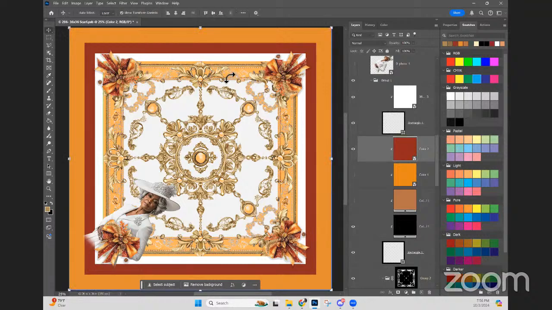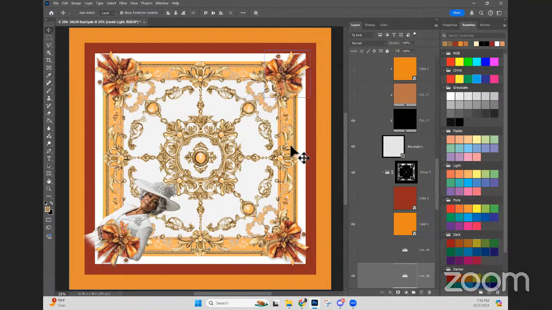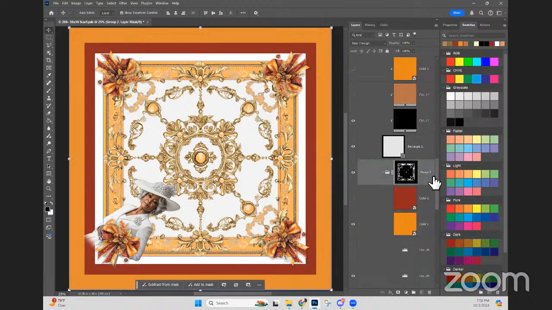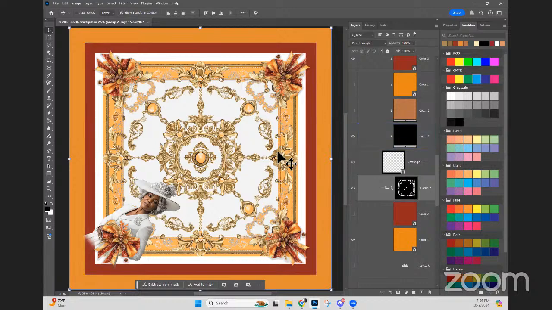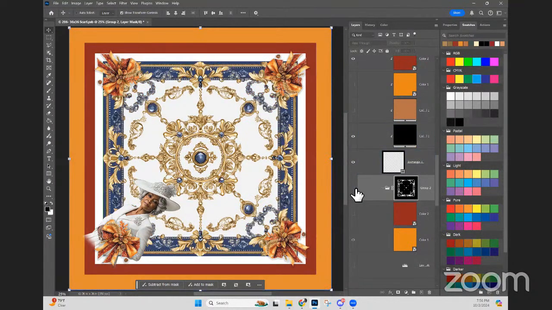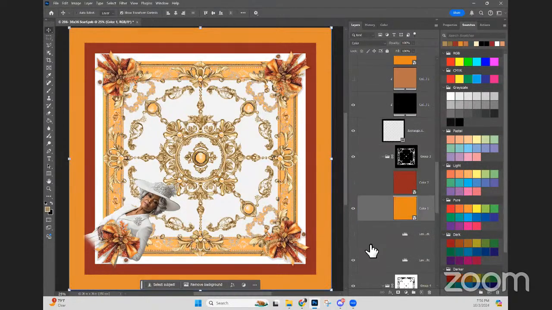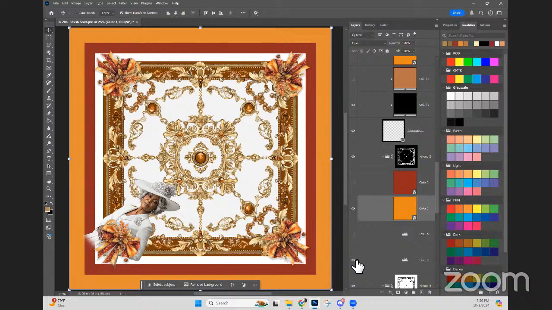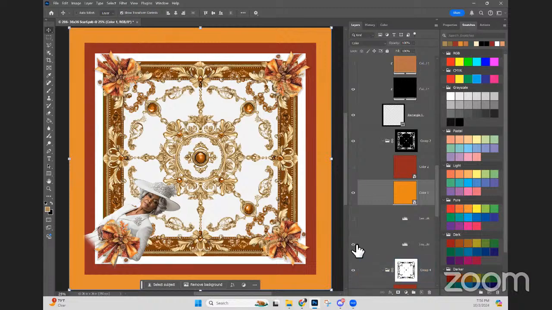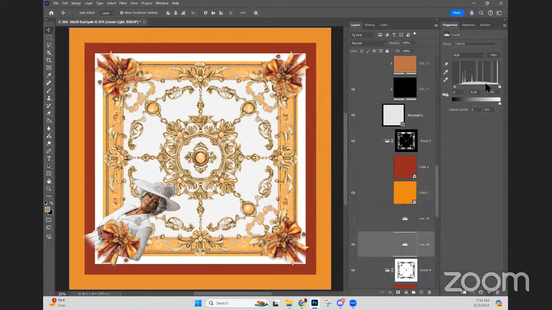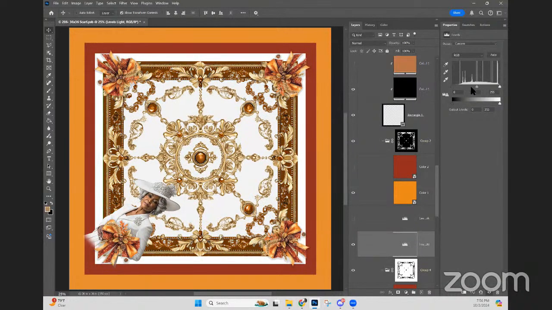And here is where I say we can change the color of the intricate part of the graphic. Now, I've already done this step of mapping out which part of the design is going to change colors. And as you can see, it changes based on the smart colors in here. And then you can also adjust it based on the levels. So if I want it to be a little bit lighter, I can turn on my lighter levels, double click here, and I'm just going to shift my bar until I get about the orange that I want, which I don't want too dark, but I also don't want that light. I think this is good right here.